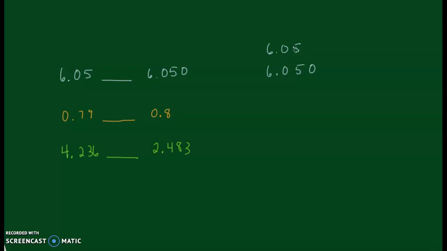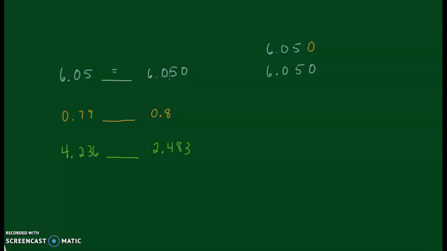Hundredths place of 5 and a 5. That's the same. So we'll move out to the thousandths place. In the thousandths place, the second number has a 0. The first number doesn't have anything in the thousandths place. Sometimes I like to write a 0 in. It doesn't change the value at all, and it helps me to see that these numbers are the same. They are equal, or you could say they are equivalent. So the two numbers are equal.